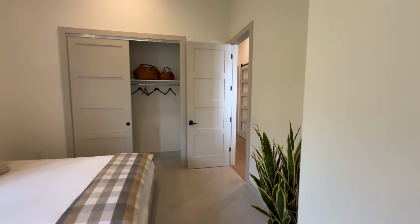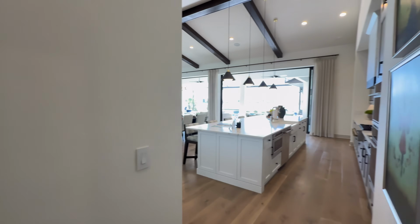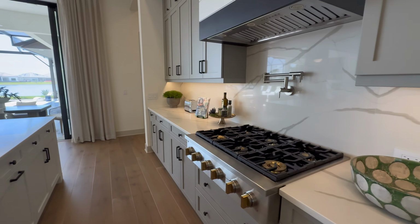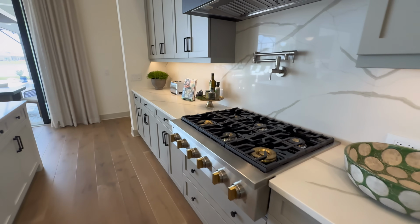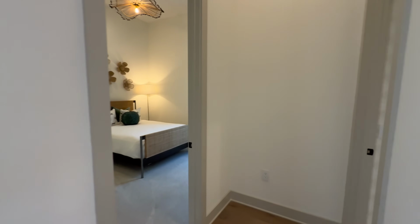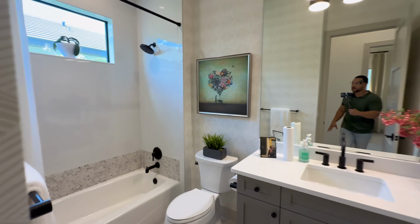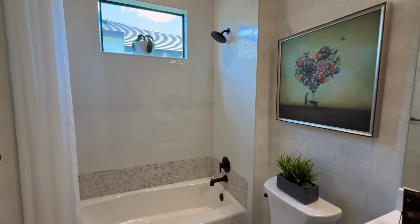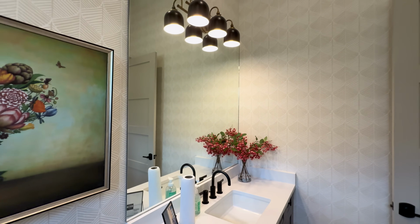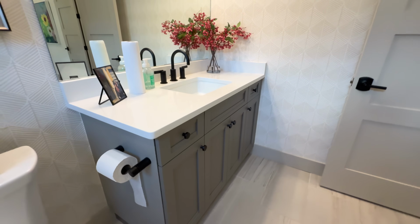Really neat. Okay, so now continuing, let's go ahead and head over to this side. And then I should have mentioned that's going to be a 6-burner Monogram stovetop. So that's neat as well. Now heading over this way, this is going to be your shared bathroom. This is a full bath, but you do have the shower tub combo inside of this one. You got tile flooring, of course. Then again, the sconce in the mirror, quartz countertops, and the sleek cabinetry.